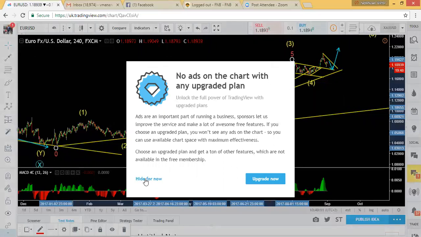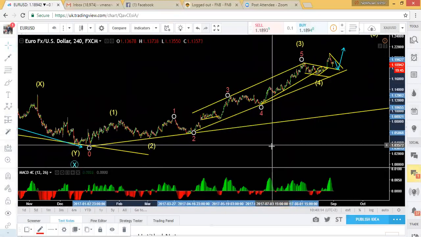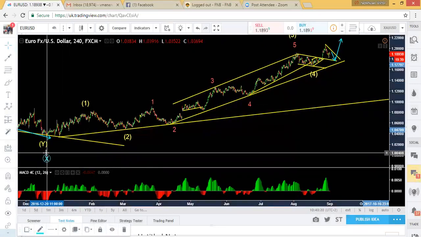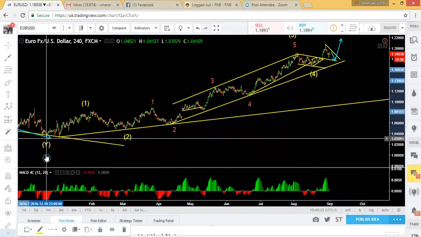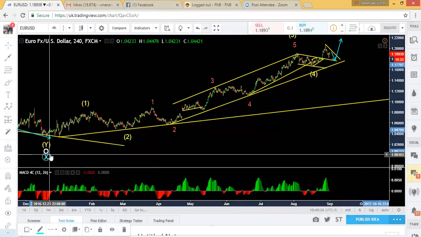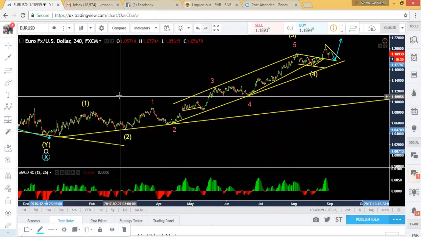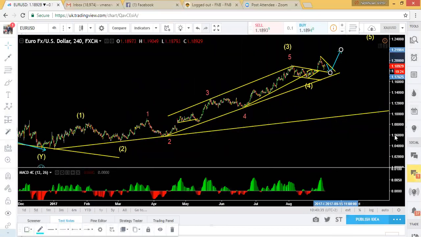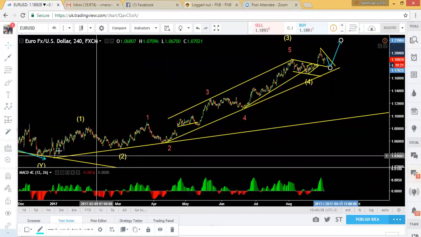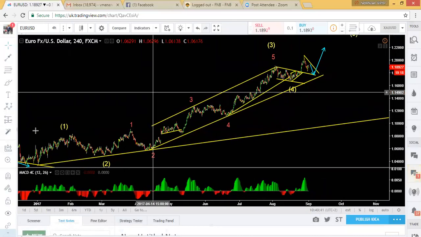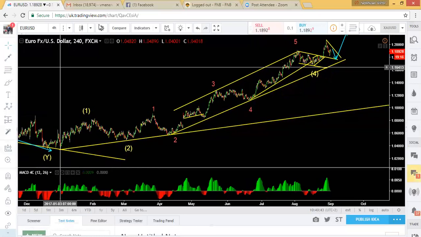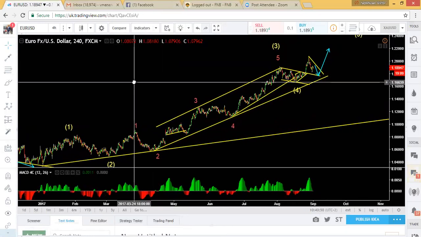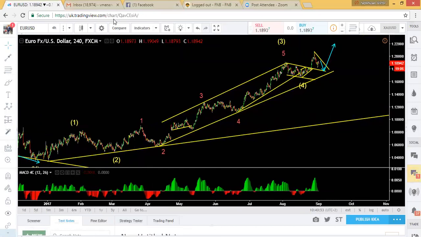So we're going to start first with Euro US dollar. If you've been following my videos, you know how we analyze this one. The full Euro US dollar cycle has been analyzed from as far back as 1994, where market data is available. So what we have now here is a labeling on this last string, the current last string on Euro US dollar. If we just get a pen out, we have a higher degree 1, 2, 3, 4, 5 impulse. Okay, just going to make it clear and see what we're expecting.